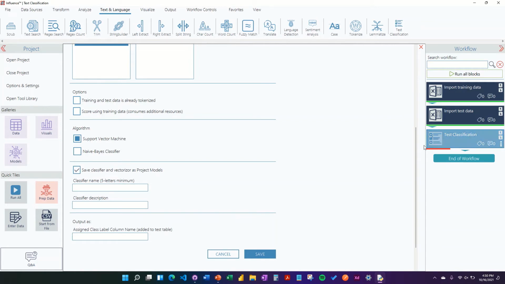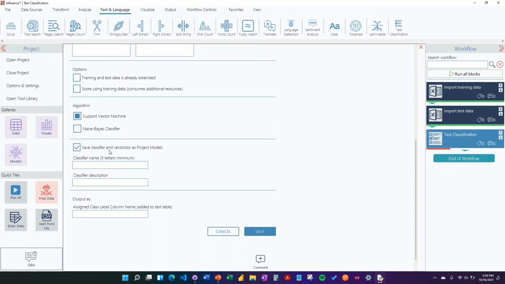and we do have the option to save the classifier and vectorizer that's trained into the project if you wanted to export it and then use it in a chatbot. So you could actually use this to train a text classification model that you could then export along with the vectorizer, an important component there. And you could use both of those trained models in your code base to create a real-time text classification service.